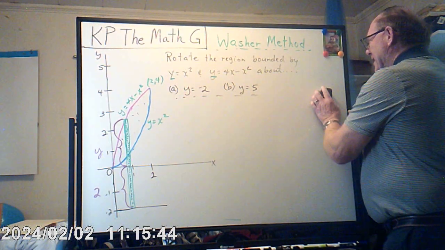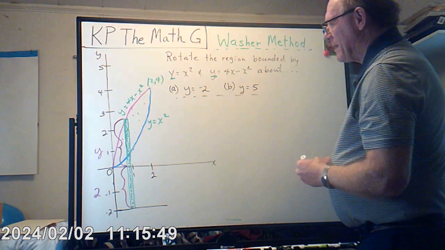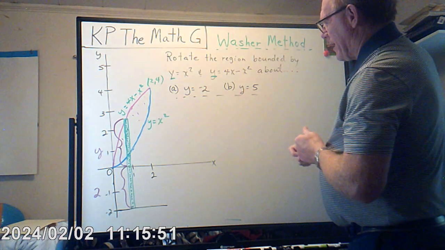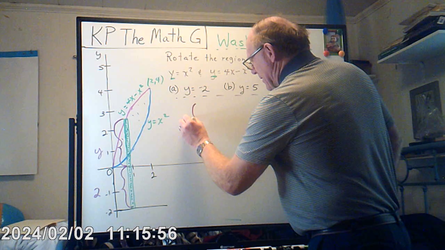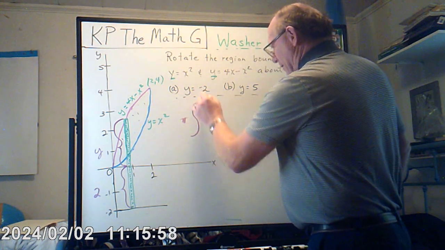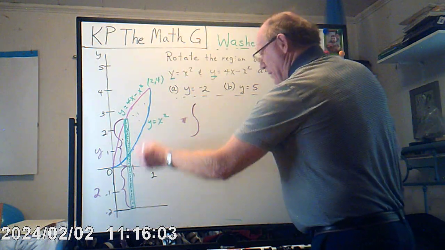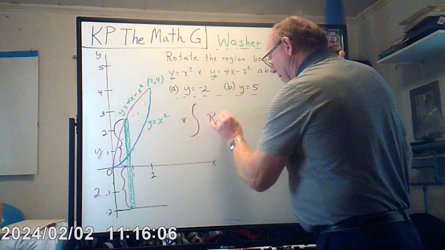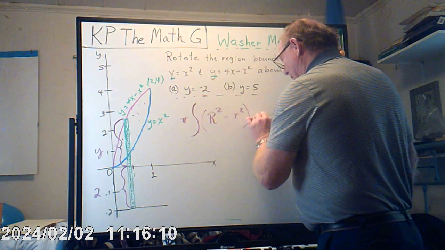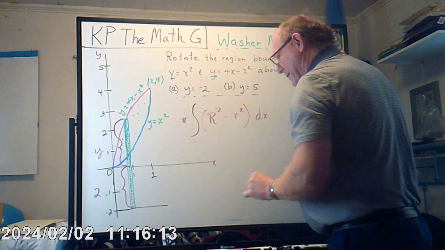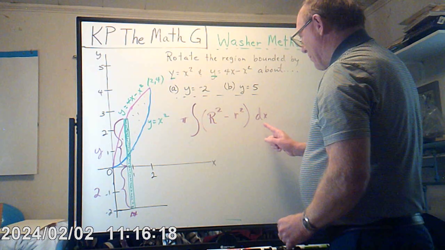This thing doesn't want to stick, so we're just going to put it right here. Let's see. Remember this is pi r squared, so this is pi, and we'll get the limits of integration in just a moment. This big R squared minus a little r squared, and we're going to close that in and say delta x. Remember, this thickness is delta x, which we put as dx here.